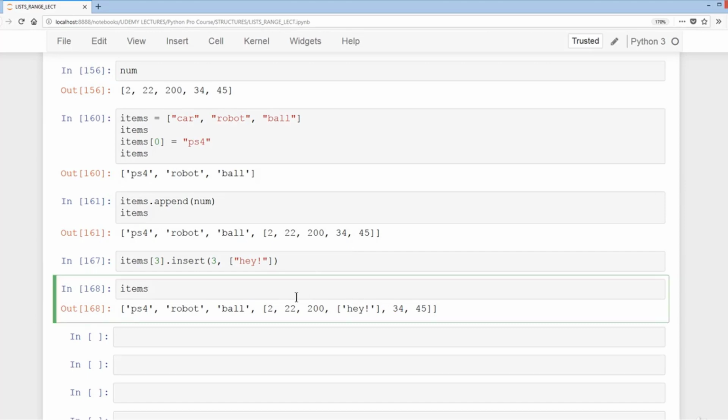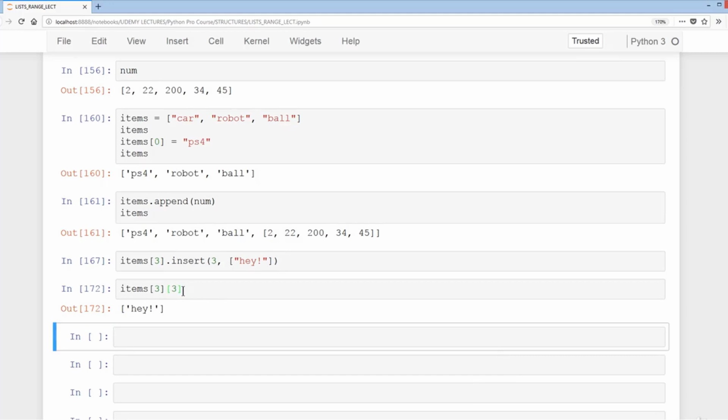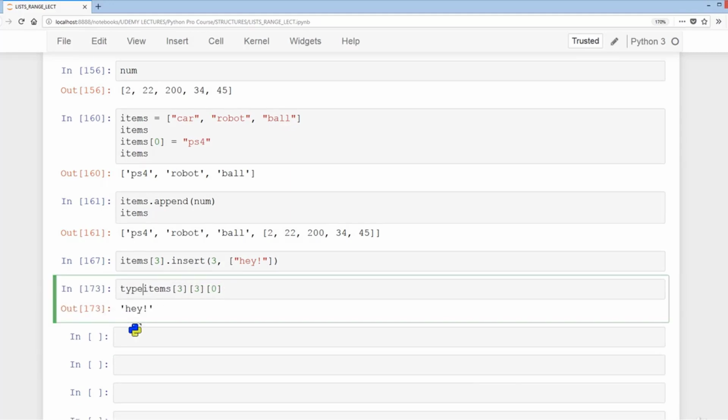Now I'm going to actually index just to grab the string itself. So it's going to be, of course, 3, and then we do here, it's going to be another 3. So 0, 1, 2, and 3 here. And then I do simply a 0 to get the actual string itself. So without that, it would just be a list. And then if I do type, wrap that around, we should just get str for string, as you can see here.